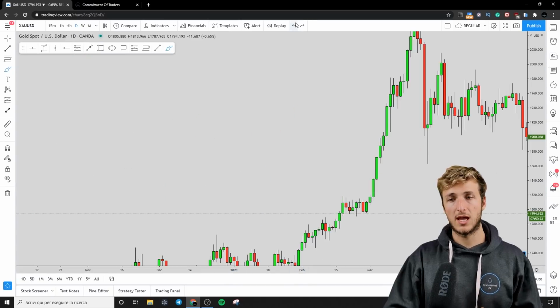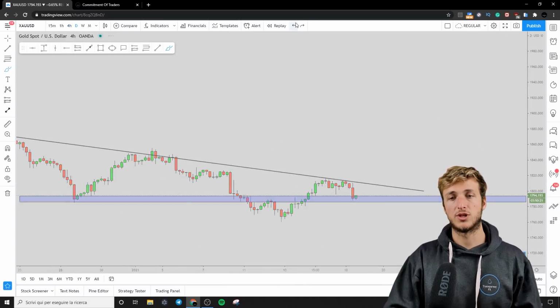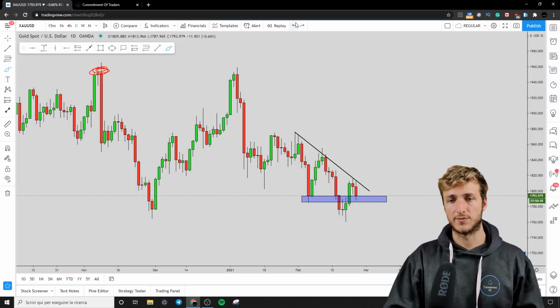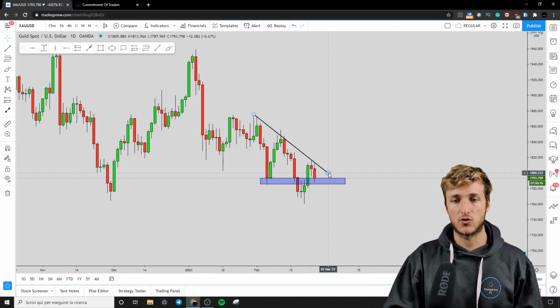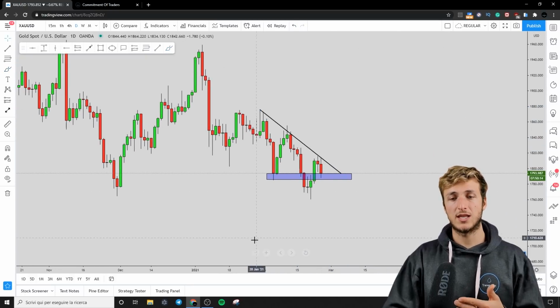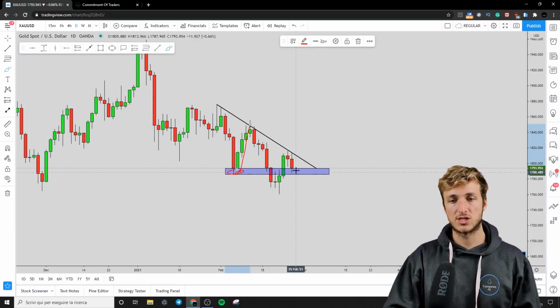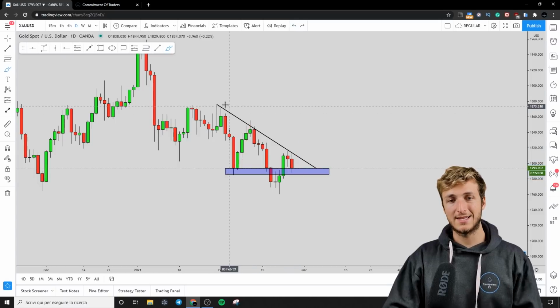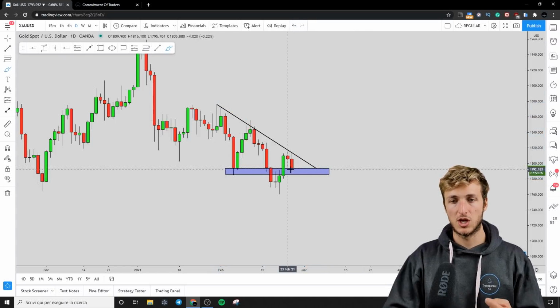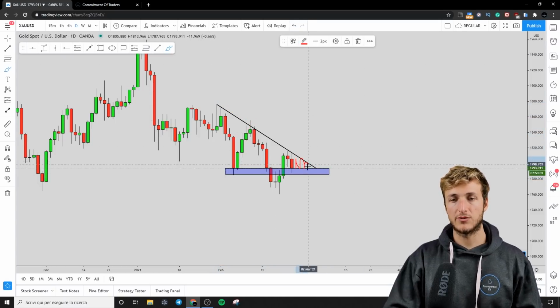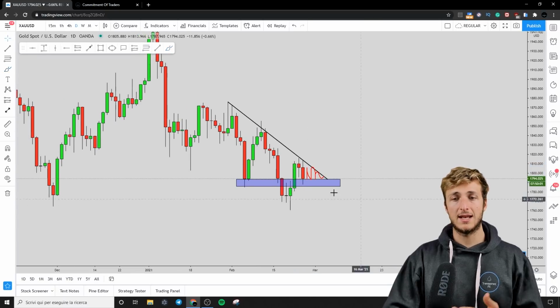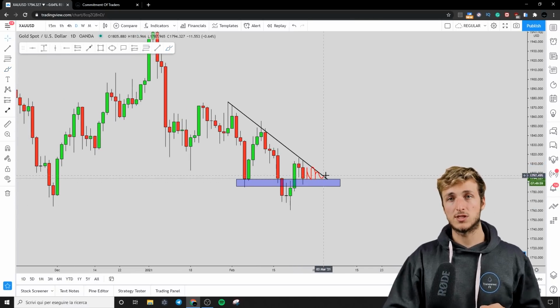Now at the moment, what do we have and how can we be looking for the next potential opportunity on gold? Now here on the daily, as we have already identified, we have a market which at the moment is bounded. In fact, here on the daily, we have this previous support, which is now again support here. However, at the same time, we have this resistance. So basically, we have a market which is bounded in between these two levels. And until the market will remain bounded in between these two levels, there is no great opportunity for gold.